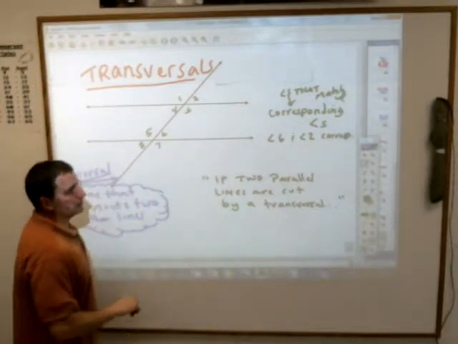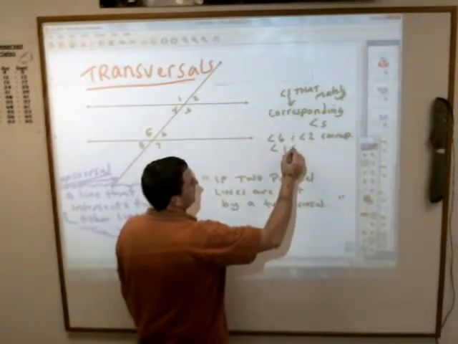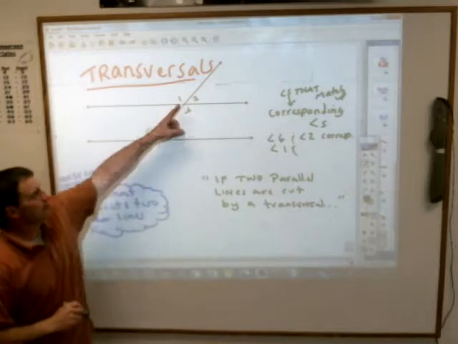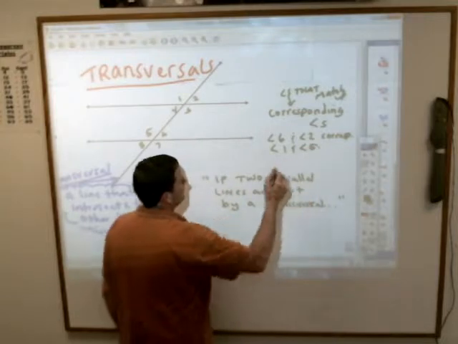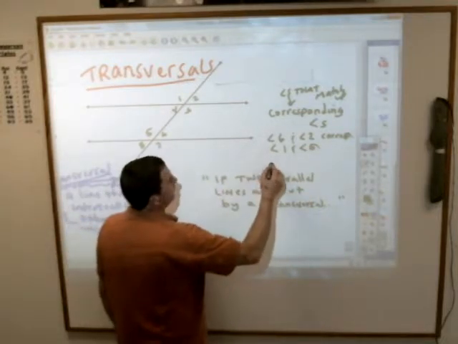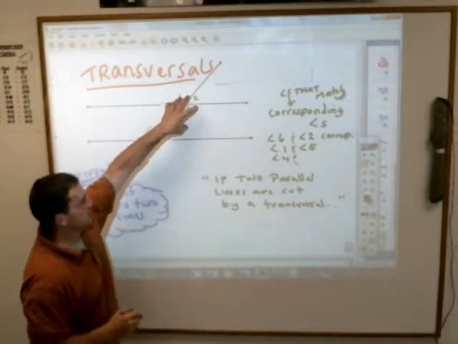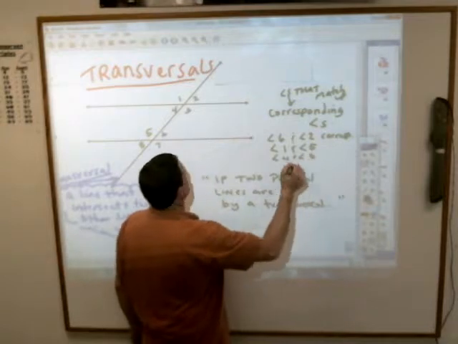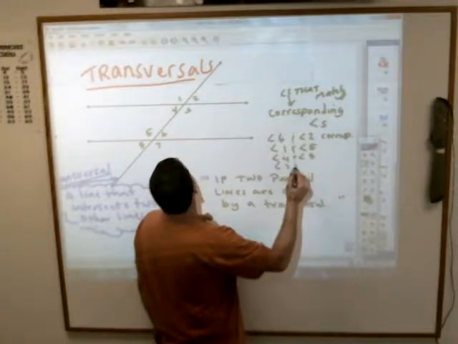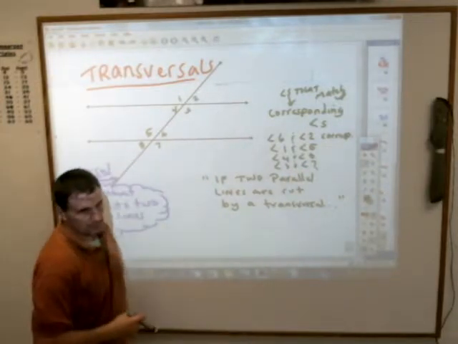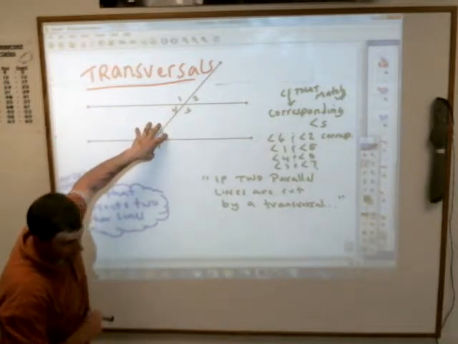Other corresponding angles would be angle 1 corresponds to what angle? Angle 1, if you picked it up, took it out, put it on top there, Holly, is? 5. Angle 5. Angle 4 would correspond to angle 8, correct? Angle 3 would correspond to angle 7. Stop me there if you don't get that. You just take this clump, pick it straight off the paper, put it back down on that clump. They're the ones on top of each other.